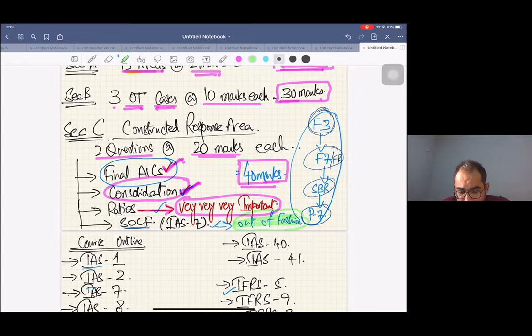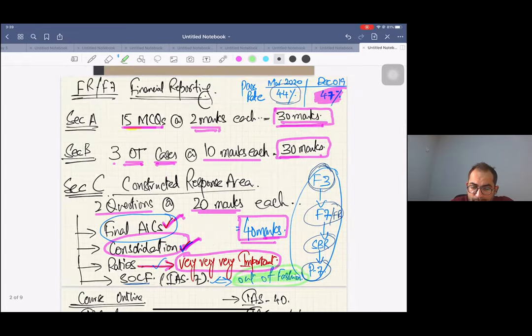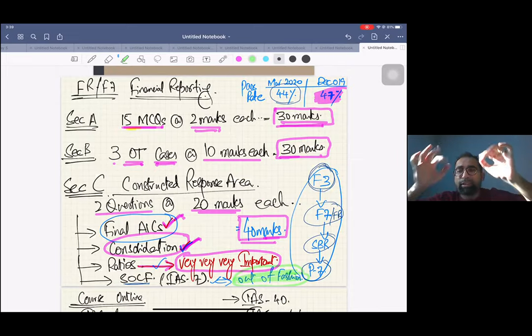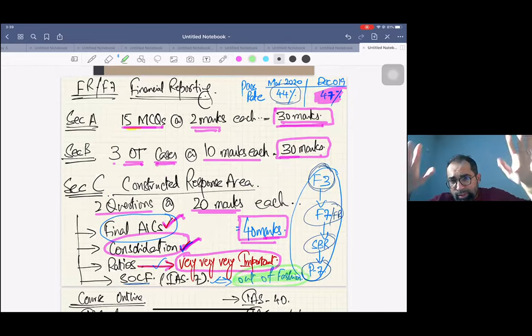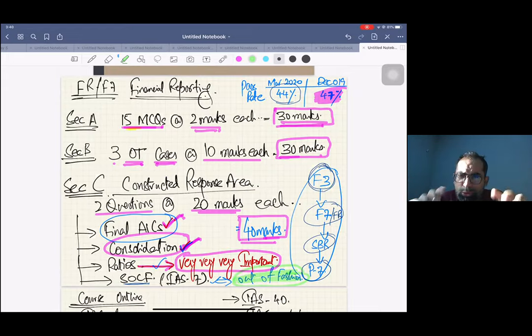Don't forget that in these 100 marks, for the first 60 marks, there is no presentation. But for the last 40 marks, yes, you have to present in a spreadsheet. There is a constructed response area available on accaglobal.com. You can practice there. You can practice some questions in Excel, but I don't recommend Excel. You should go into the constructed response area and solve these questions. In the examiner report, it is written that you should practice this area in the software so that on exam day, you can perform easily.